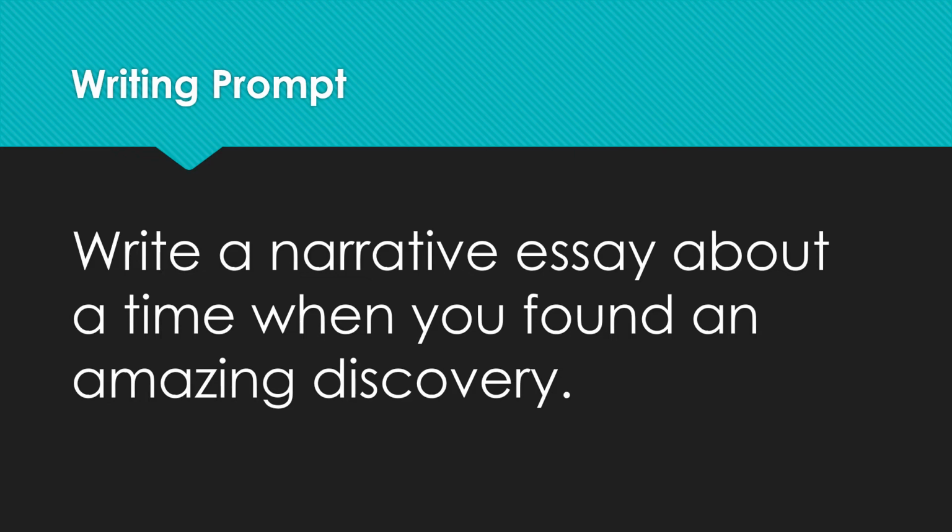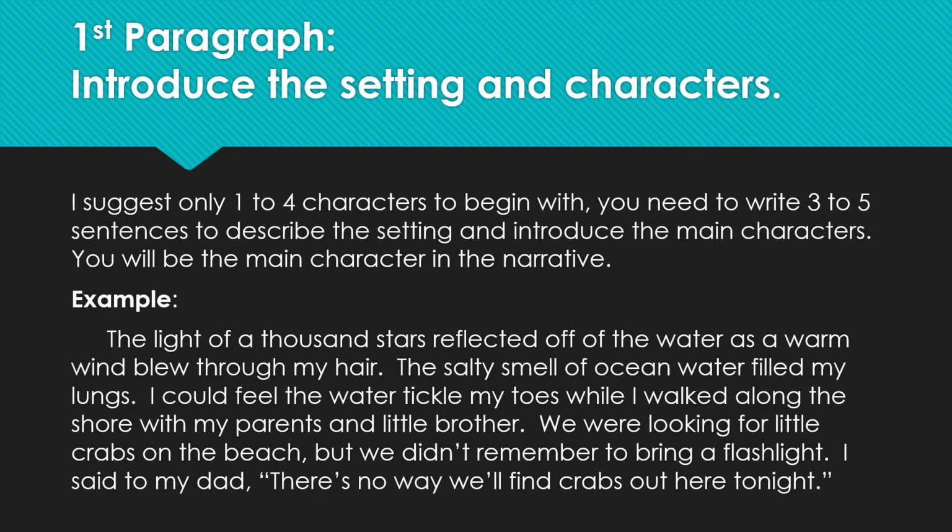Now let's look at how we're going to do this narrative writing assignment, paragraph by paragraph. So your first paragraph, remember, you're going to introduce the setting and characters. Suggest only 1 to 4 characters to begin with. You need to write 3 to 5 sentences to describe the setting and introduce the main characters. You will be the main character in the narrative, because you are telling the story.